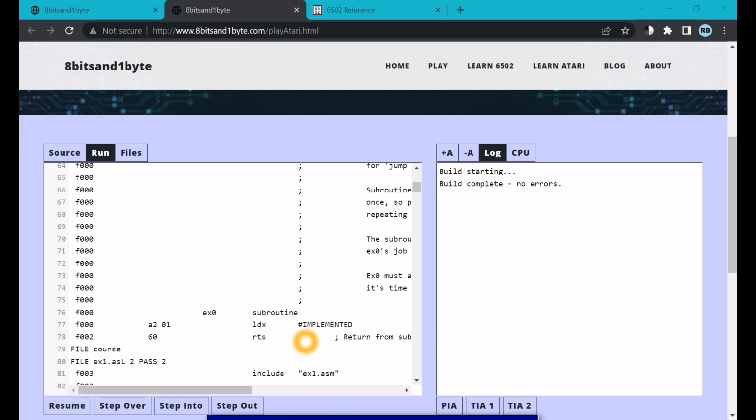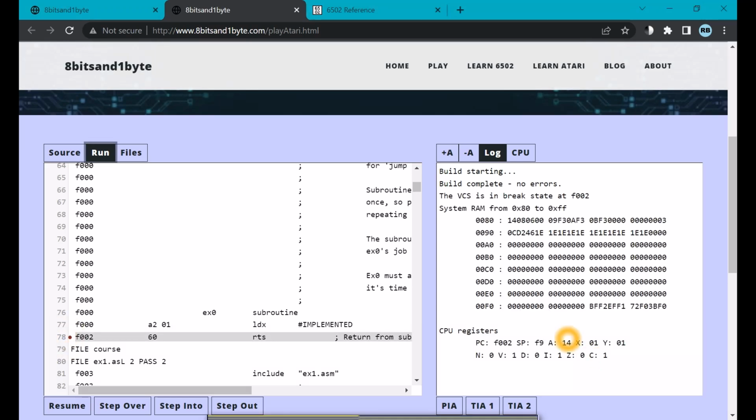So what we're going to do is set a breakpoint here by clicking on the line number to the left. As you can see, that immediately changes the window to the right. This window on the right contains debugging information. This area here is the entire area of RAM for the system. This is all the RAM in the system. It's only 128 bytes. So hats off to all the thousands of video game programmers that manage to produce significant works with this small amount of memory.